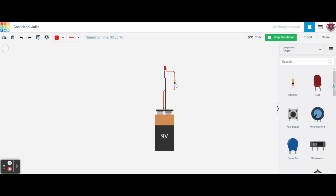and you can see when we do that, it changes the colors based on the resistance, right? So this is a 560 ohm resistor. When we hit start and stop simulation now, you can see that our brightness of our LED went down. That's because it is stopping more current, right? Because before we were only stopping 1 ohm, now we're stopping 560 ohms. So we're stopping more current coming from that positive into our LED, okay?